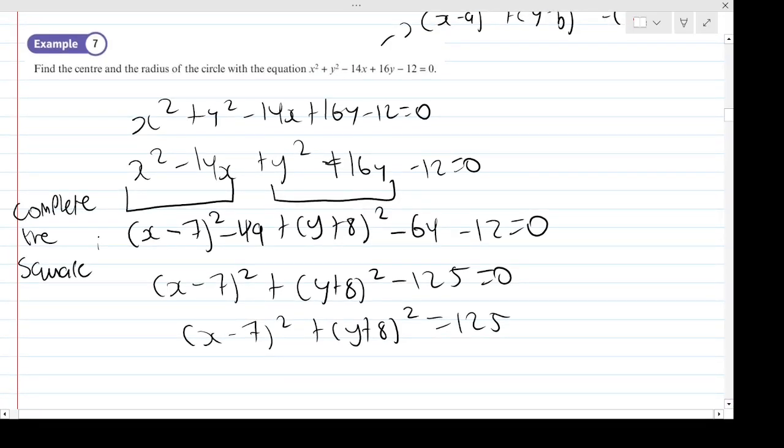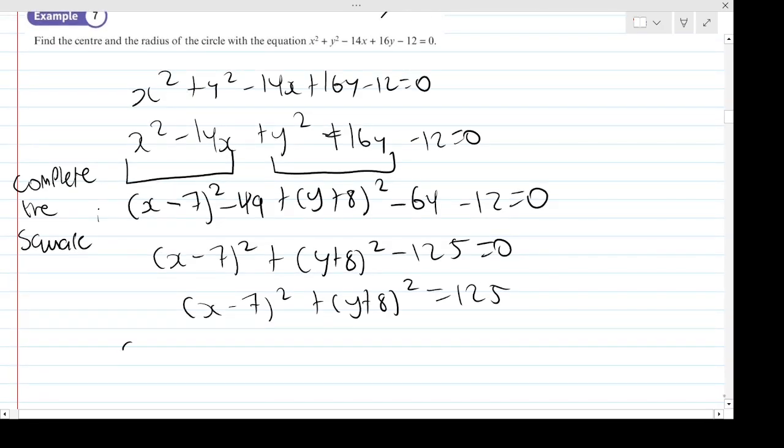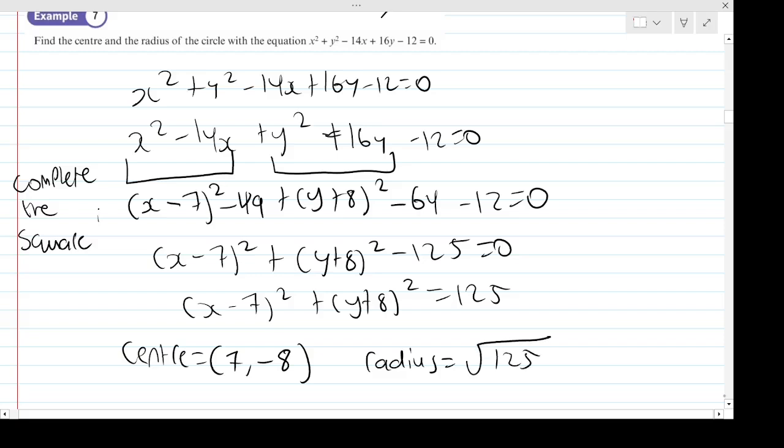So now that looks in the form that we're used to for the equation. Therefore, if we read off the equation, the centre, well, the x coordinate's going to be the opposite of this. So minus 7 would be plus 7. Then instead of plus 8 for y, it's going to be minus 8. There's our centre. And the radius, well, r squared is 125. So the radius alone is the square root of that. And does that simplify? Yes, it does. It goes to 5 root 5. You don't need to do that, but there we are. So we've got a centre and the radius then.